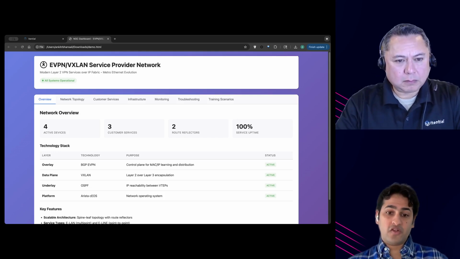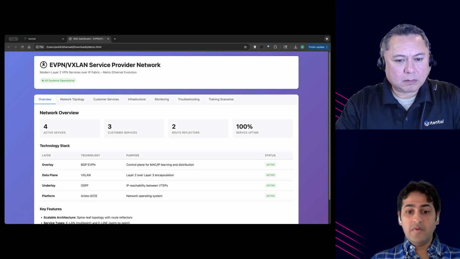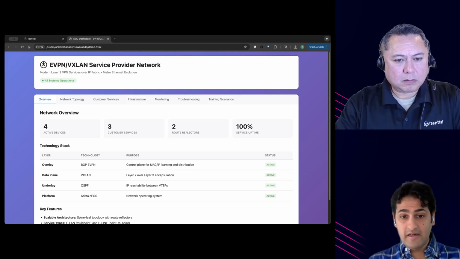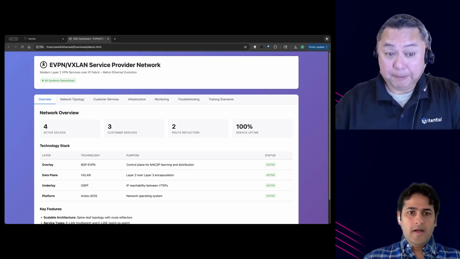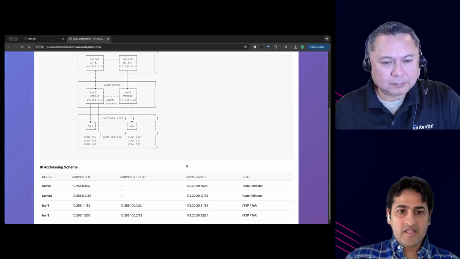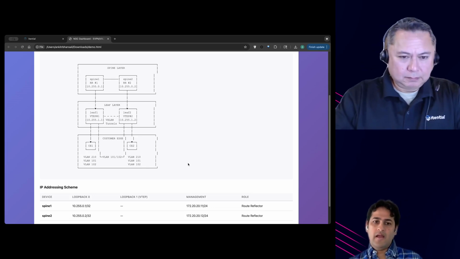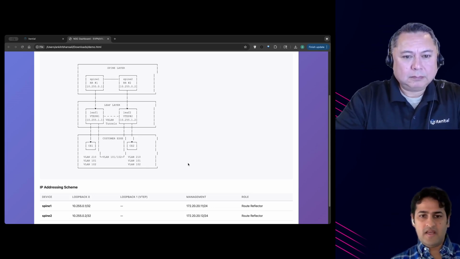Because everybody has infrastructure, and we want to show our Itential customers and future Itential customers how they can seamlessly integrate all of the AI technologies with the networking side of the world. Right. So going into the network topology, basically this is a very standard 2-spine, 2-leaf concept, with 2 customer equipments at the end.